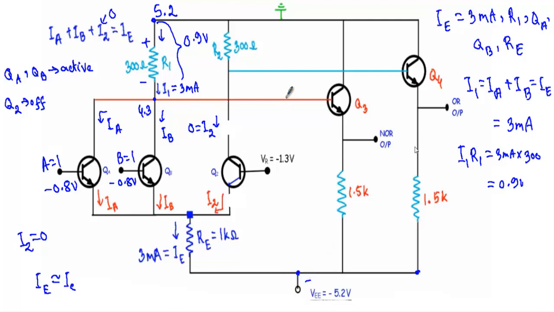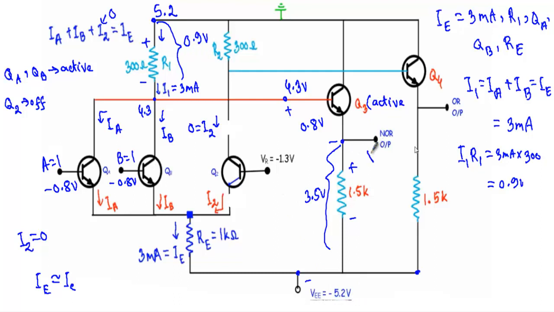Here you will see our base terminal of the transistor Q3 will be at 4.3 volt. As the base terminal of the transistor Q3 will be at 4.3 volt, I can expect that our transistor Q3 is in active region. Therefore I will get a voltage of 0.8 volt, which is greater than 0.7 volt, between the base to emitter junction, and the rest of the 3.5 volt will be absorbed by the 1.5 kilo ohm resistor. Okay, see, from this terminal to this terminal I will get minus 3.5, from this terminal to this terminal minus 0.8, and from this terminal to this terminal minus 0.9, which can be added up to minus 5.2 volt.